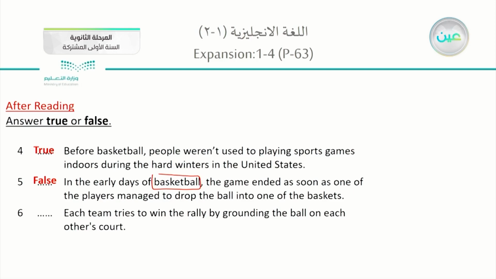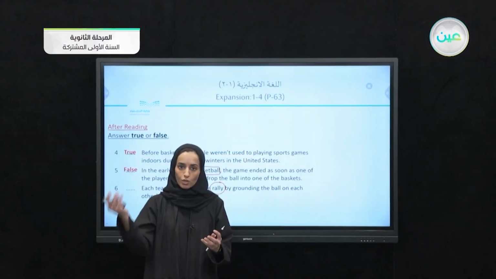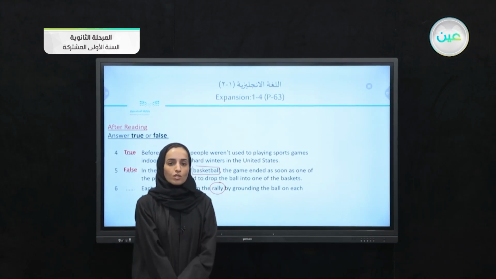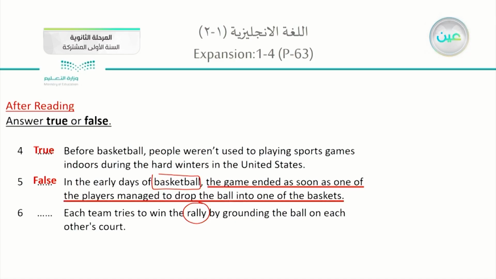Each team tries to win the rally. When we're speaking about a rally, which sport are we speaking about? We're speaking about volleyball, by grounding the ball on each other's court. So each team in volleyball is trying to put the ball on the ground, not on my floor, but on the ground of the others. So I guess it is true. Yes, it is a true sentence. And they are always trying to hit the ground as if it were a goal.